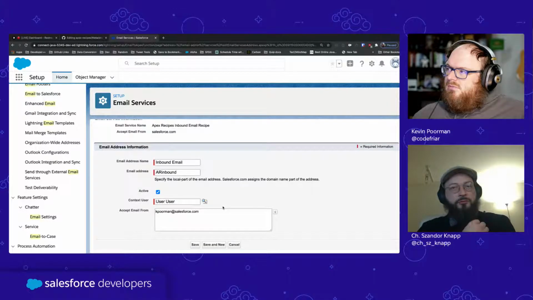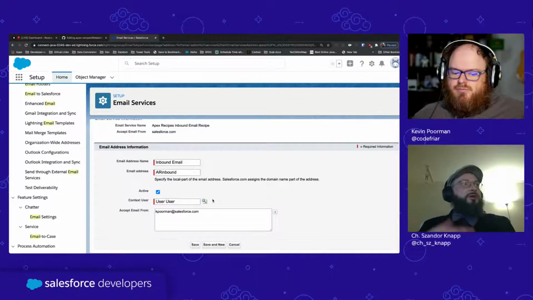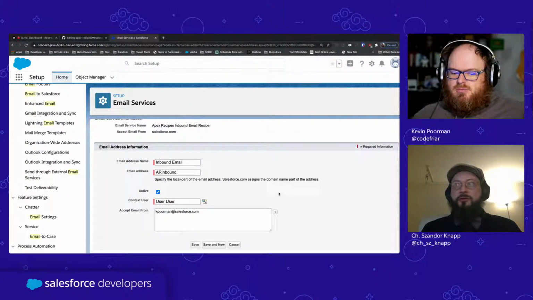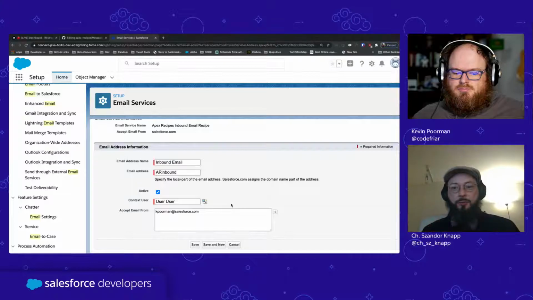Yes, because I usually want to control which user privileges are executing this Apex code and what they do. If I use a user with little privileges, then some things might not work or break, or rather, it depends on your implementation. If you take your own user in your Scratch org, then your admin is the context user, which means you are almighty in Apex. Yeah, it's good to set a user there.